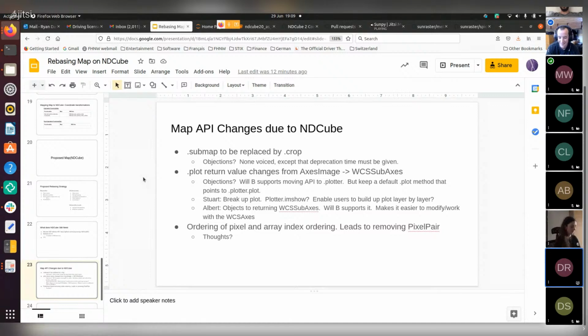But that's partially my question. Do we want to? Are we going to say that map is always limited to data that has at least two spatial axes? Maybe it can have a time axis, and maybe that's a map cube, or map sequence, I guess is what we call it now. But taking your IRIS example, is representing IRIS data as a map ever going to be in the scope of map or not?